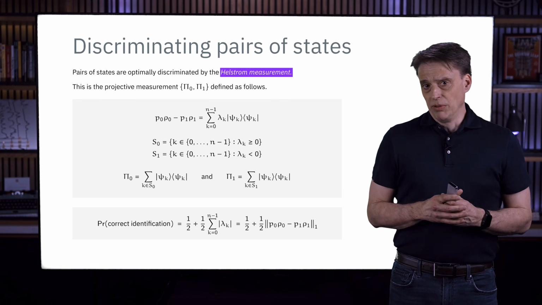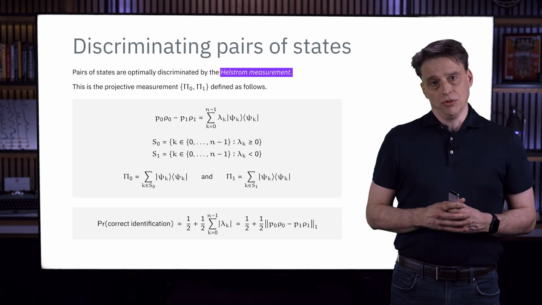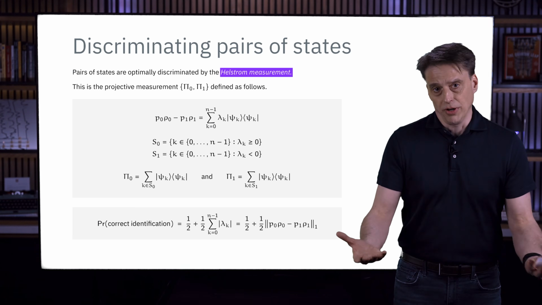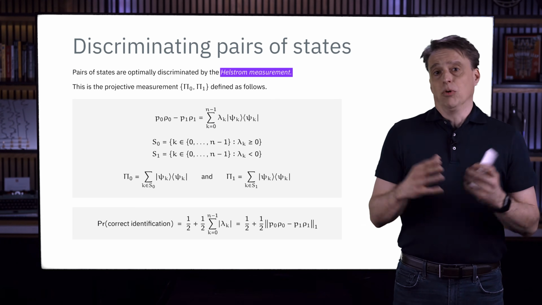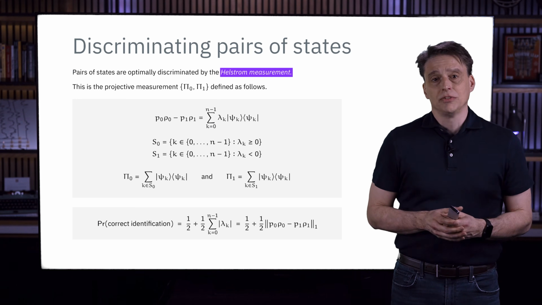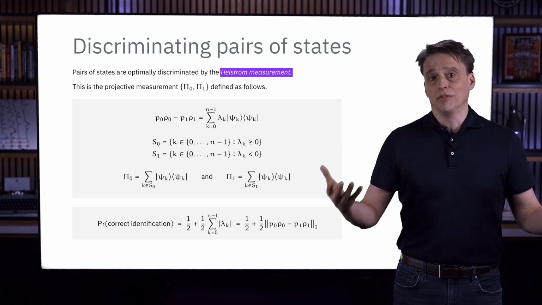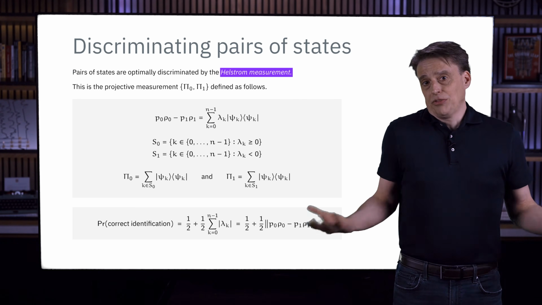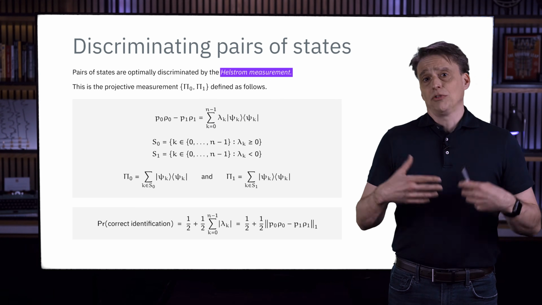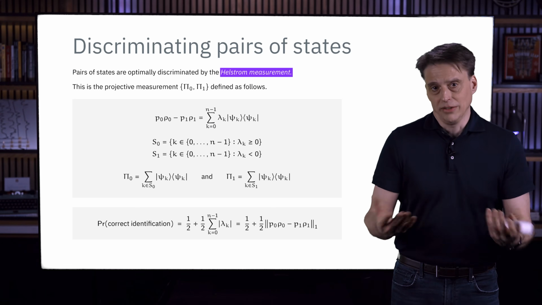We can also express this probability using a matrix norm commonly called the trace norm. It's a similar notation to the Euclidean norm for vectors, except that we have a subscript of a 1 to indicate that it's the trace norm. The trace norm is very important, and it's very commonly encountered in quantum computing, but I won't say too much more about it in this lesson. One way to define it for Hermitian matrices is that it's the sum of the absolute values of the eigenvalues, and so you can think about this second equality as following directly from that definition. The trace norm can also be defined in other ways that are more general, and we'll encounter the trace norm again in the next lesson.